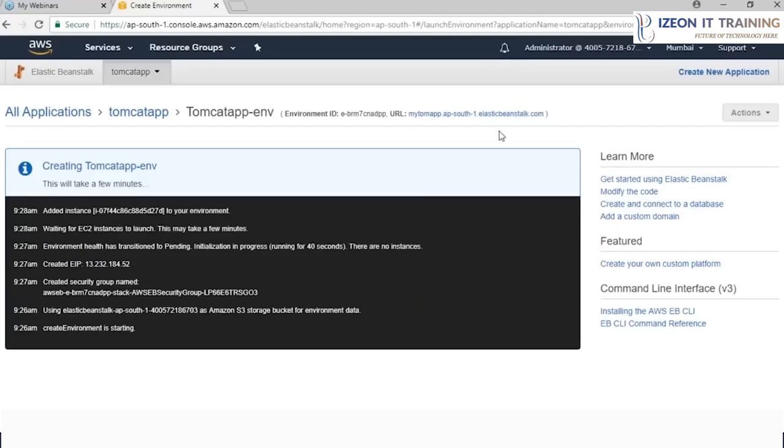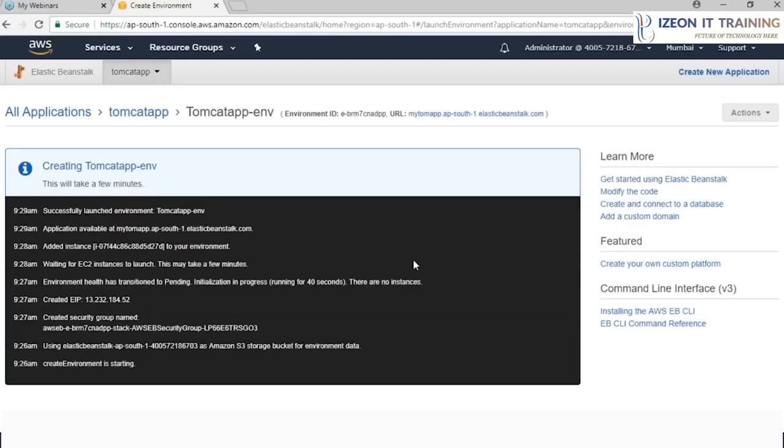This is the IP address or domain name which I assigned to my app. It says a new instance has been added. And in addition, it's showing each task while it's doing it. Isn't that cool? You'll know what your environment is currently doing. So it's still taking a while. So it says it has installed and added the instance to my application, and my environment has been successfully launched.